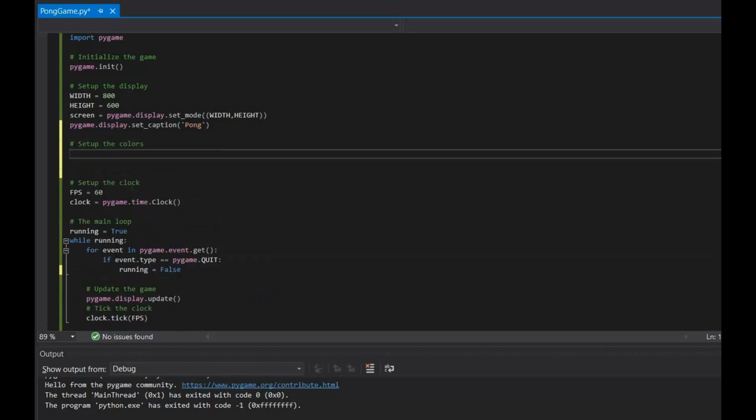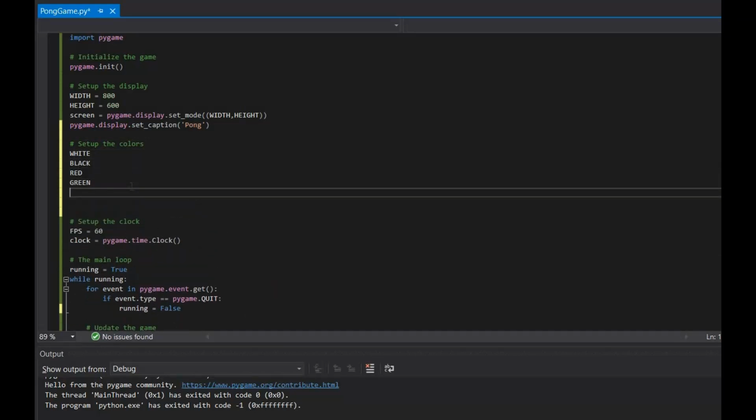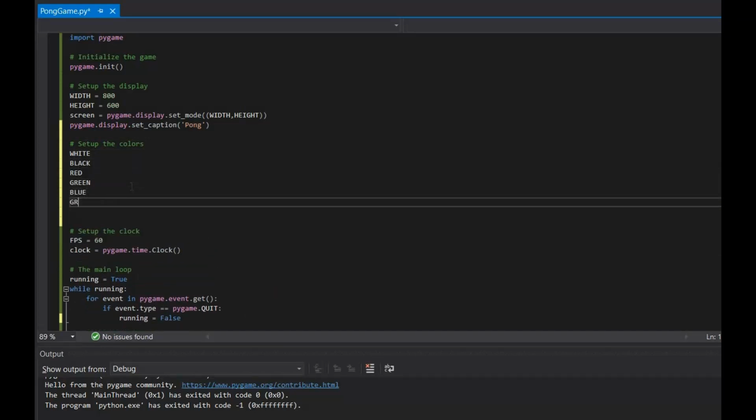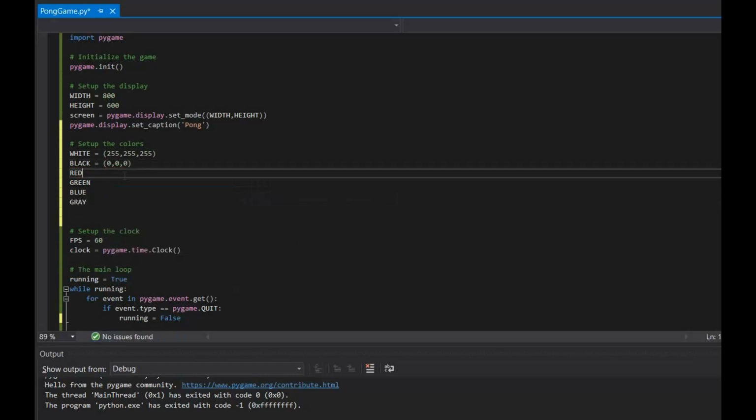Let's also define some colors that we will use in our game. Each color will be defined in a tuple, and we put inside this tuple the value of the red color, the green color, and the blue color.